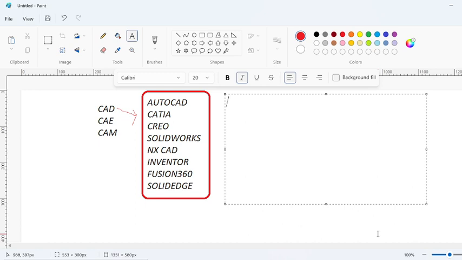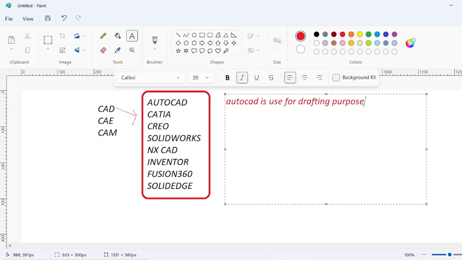Sir, it's used for any pictorial or any other image; we can represent it in a drawing with scale. Okay. So AutoCAD is used for drafting purposes.